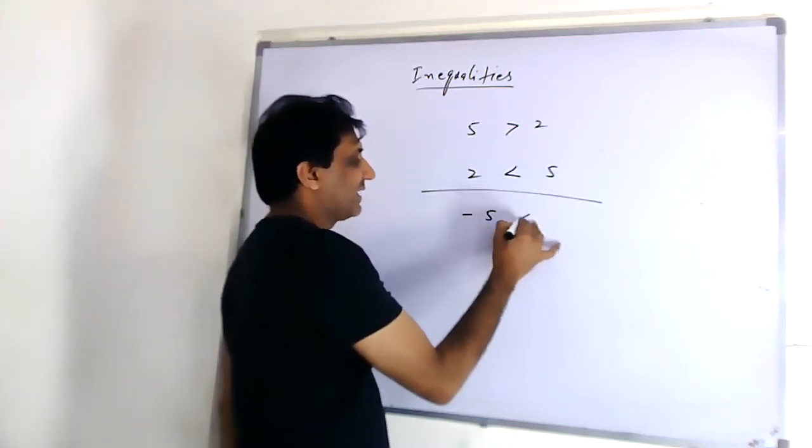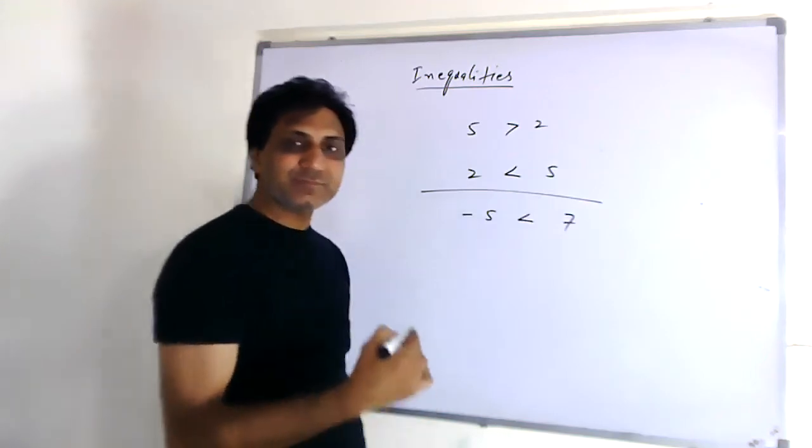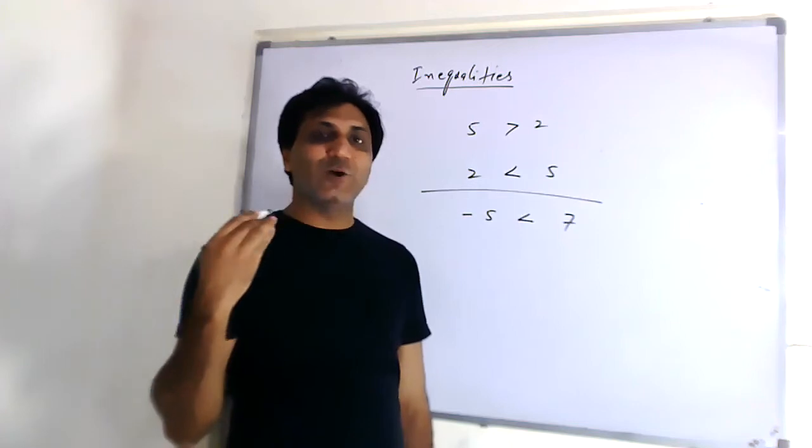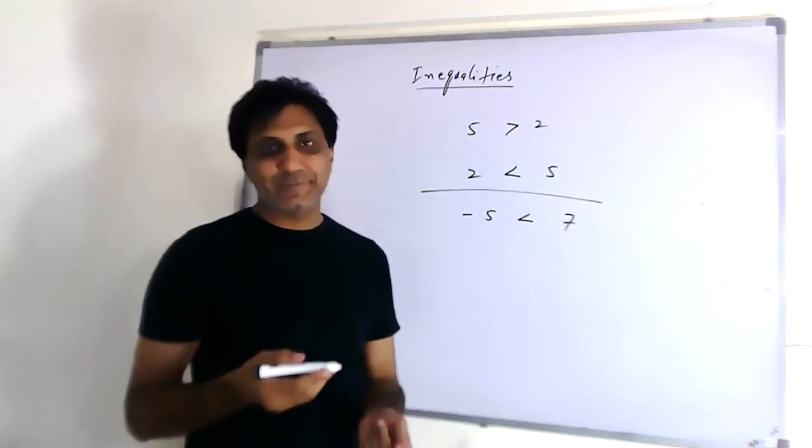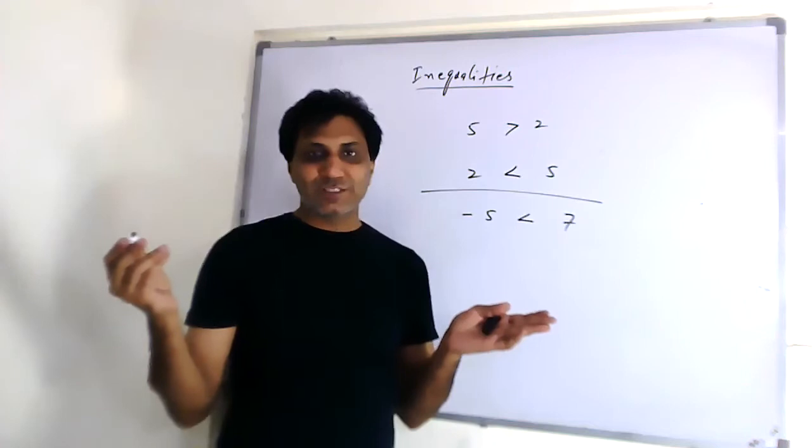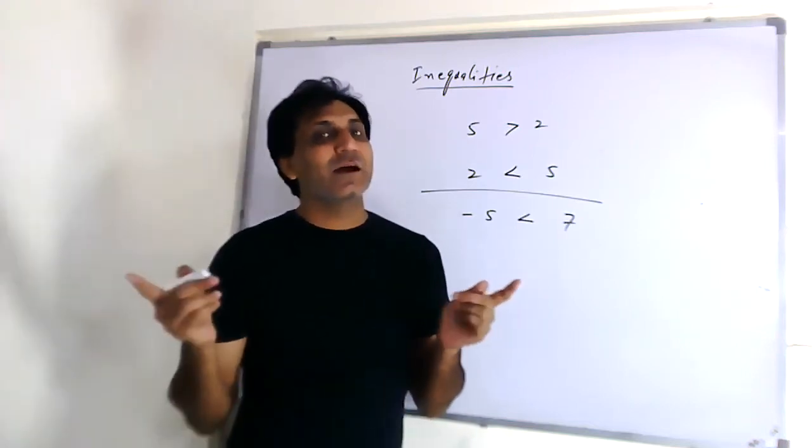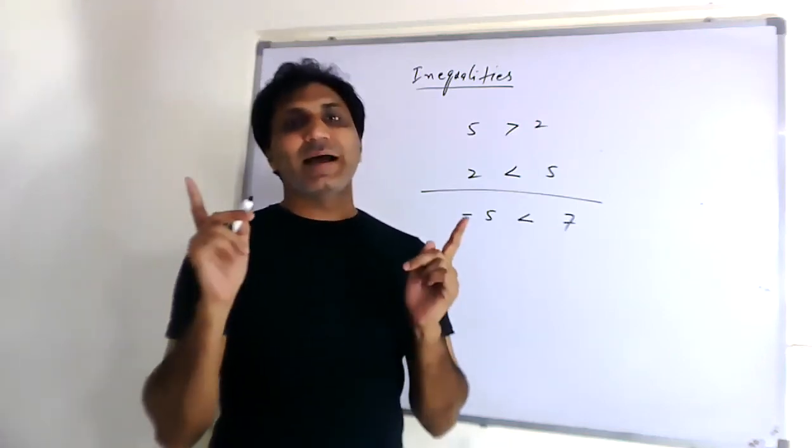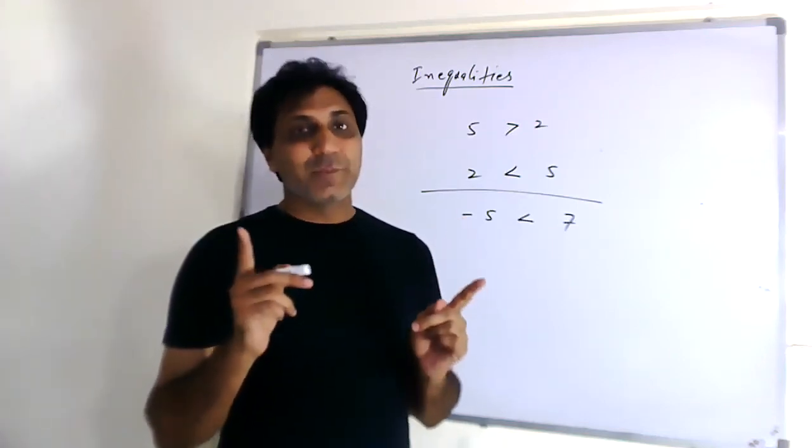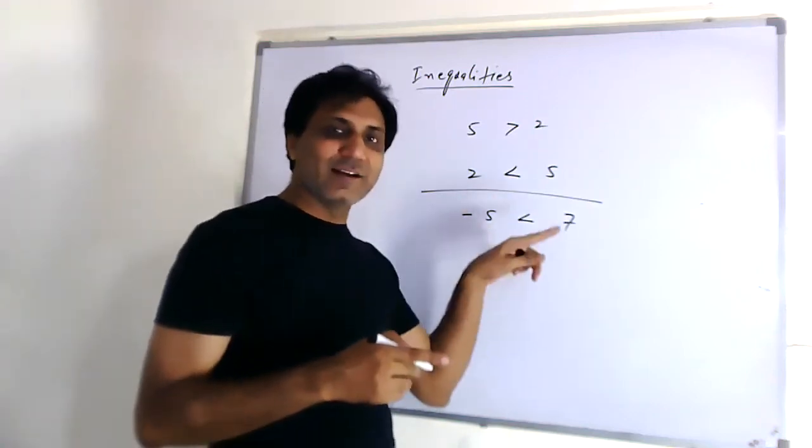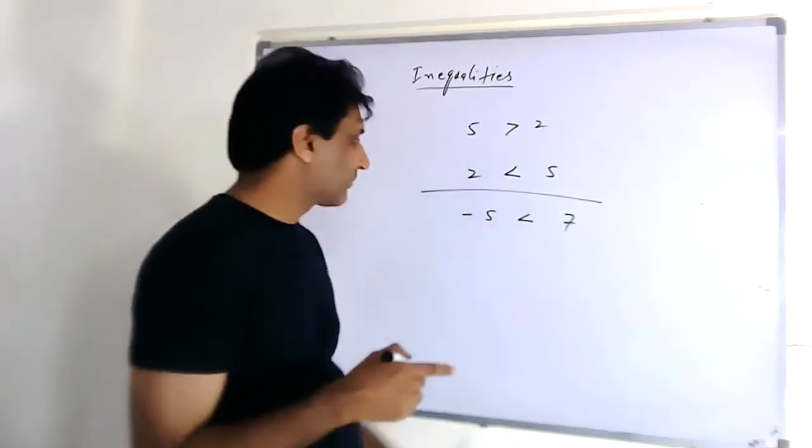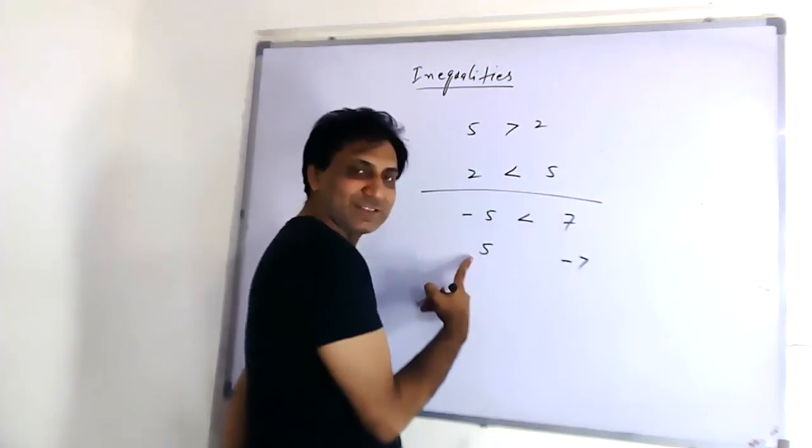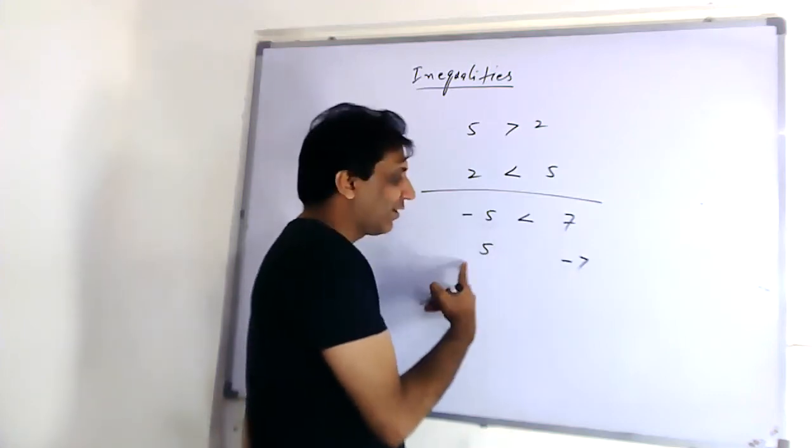Minus 5 is less than 7. Now usually when dealing with equations we can multiply both sides by negative sign, but not in inequality. You can multiply both sides by a negative sign but you need to convert this the other way around. So you multiply both sides by negative sign - that will be positive 5 and that will be negative 7. Now is 5 less than minus 7? No, 5 is greater than minus 7.